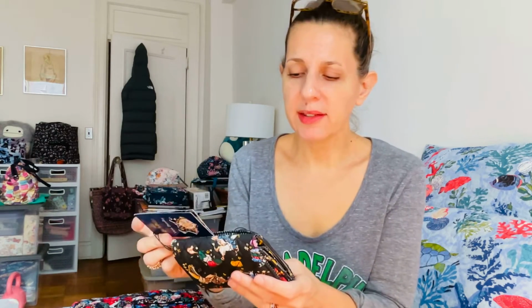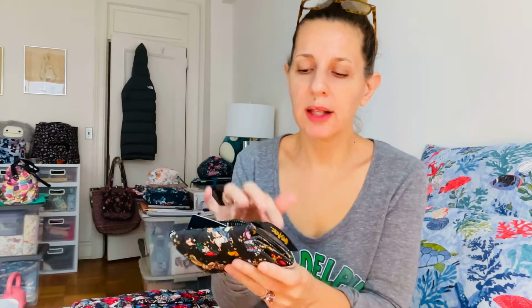What I did notice that they seem to be doing now on the Rileys, but only on collaboration Rileys, is they are seaming the fabric here. So this back piece is a separate piece from this, but on regular pattern releases, it's still one piece that wraps. And so it'll be right side up here, it'll be upside down here. But on the collaborations, which tend to have characters a lot of the time, they've been making the effort now, I've noticed, to put this seam here so that stuff here is right side up. Like on the Peanuts Riley, all the stuff on the back was right side up, which is nice.